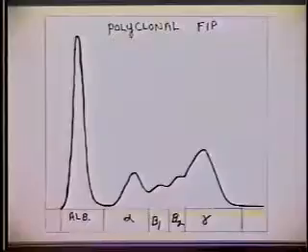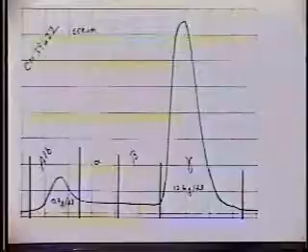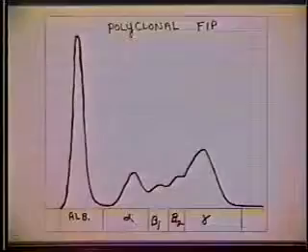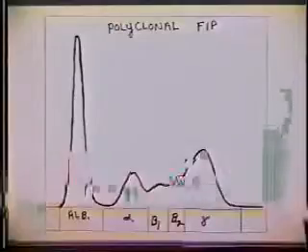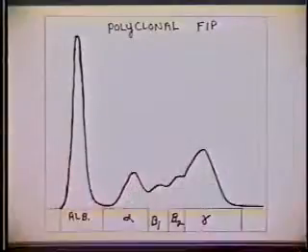And if I back up one slide, you'll be able to see that. Okay, the albumin here on the left being relatively low, and you can see how tall and how much protein is in that gamma region, versus this polyclonal gammopathy where it's not nearly as tall as the albumin and it's more spread out in the electrophoretic area covering alpha, beta, and gamma regions.